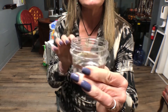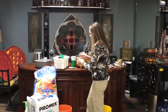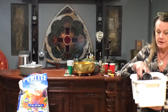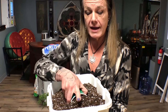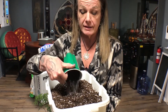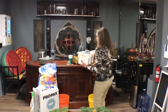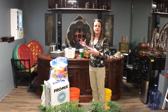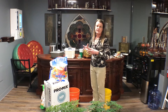What I'm going to do is drop those into my medium. Not soil — this is a soilless medium. It looks a lot like soil, but it's primarily peat and perlite. This particular one has a little bit of fungi in it — mycorrhizae — which helps with the root system when the plants are growing. Later on, you'll hear me speak about amending soil, which means adding nutrients to the soil to help feed the plants. But right now, when they're in their germinating stage, that would burn the root system.